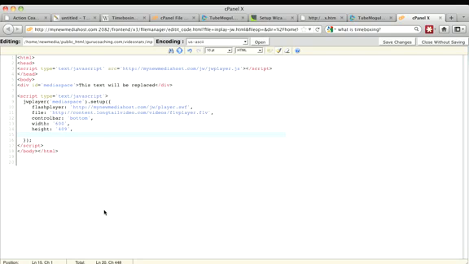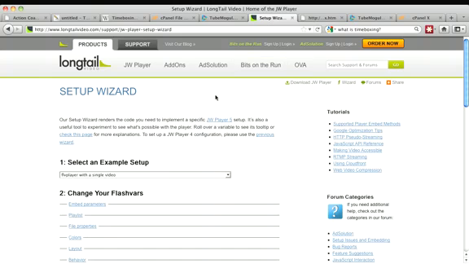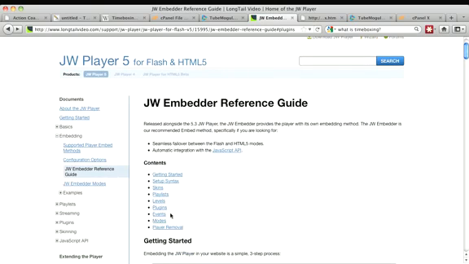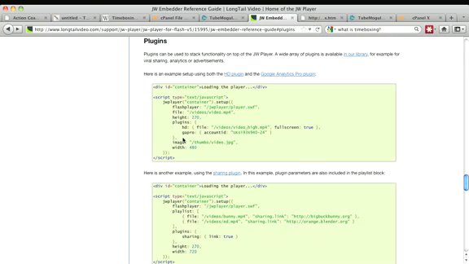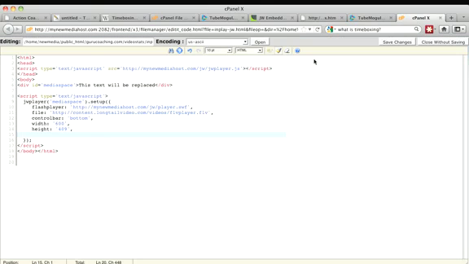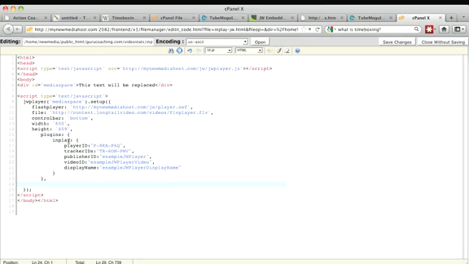And then you remember how I looked up the plugin stuff here, right? I saw this is how you add plugins. So I went back to my editor and added this code. This is the in-play plugin and these are the parameters. The only one that I think in-play really requires is the player ID, but if you happen to have player ID, tracker ID, and so on, you can use that.